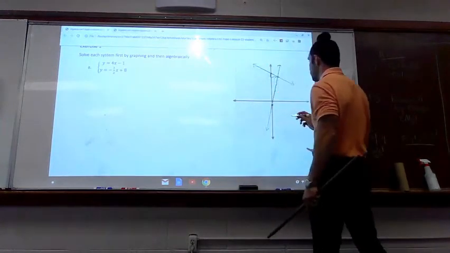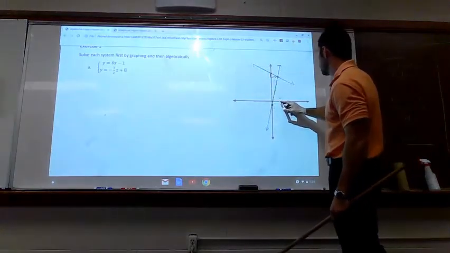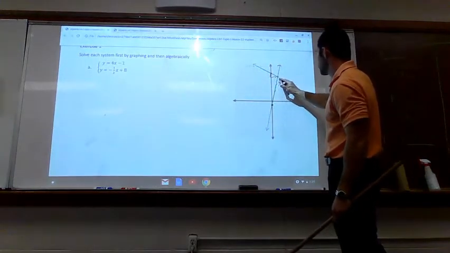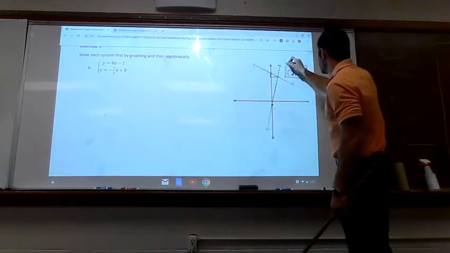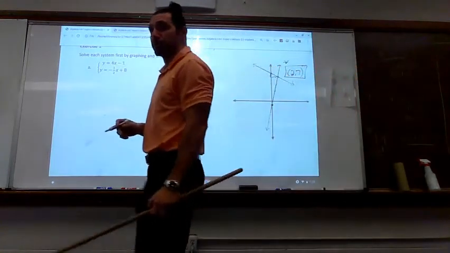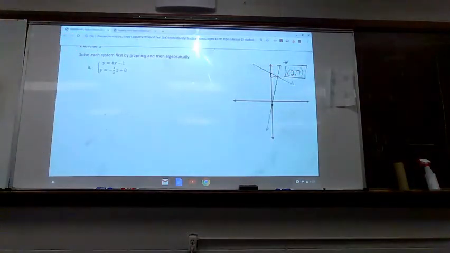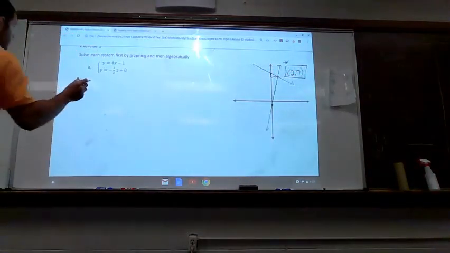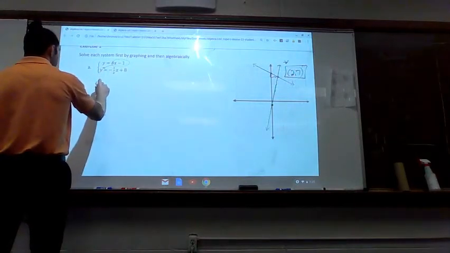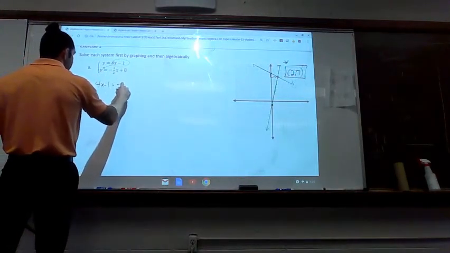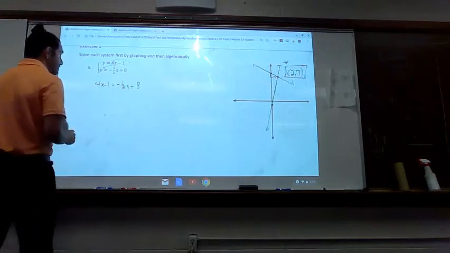As I said, this one's graphing easier. So over 1, 2, up 1, 2, 3, 4, 5, 6, 7. So I'm getting 2, 7 as my answer because we want where it intersects if it's two equations. Well, how can we check it algebraically? Well, here's what y equals, 4x minus 1. So now I've got 4x minus 1 equals -1/2 x plus 8.